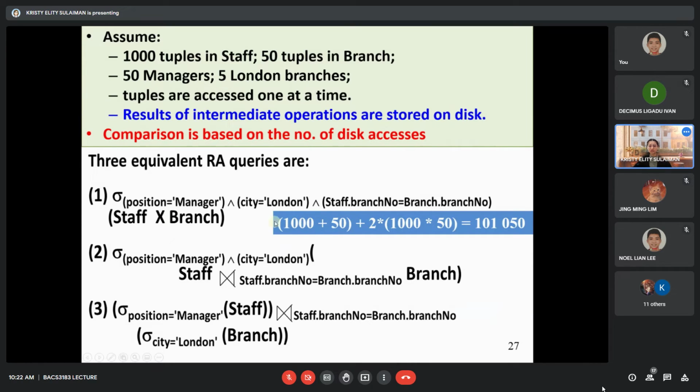So the first query calculates the Cartesian product.